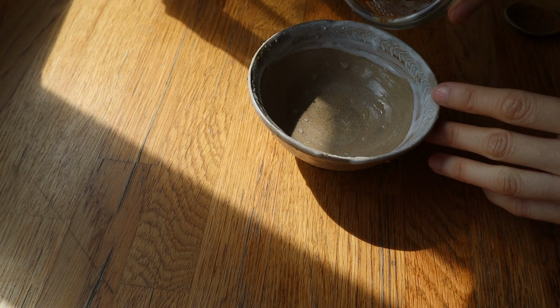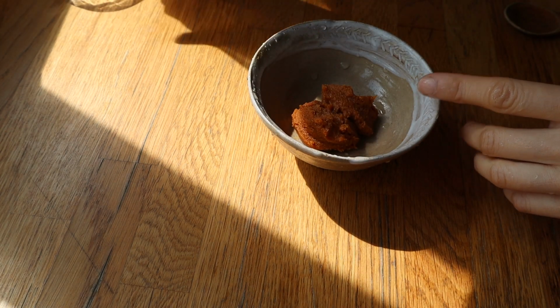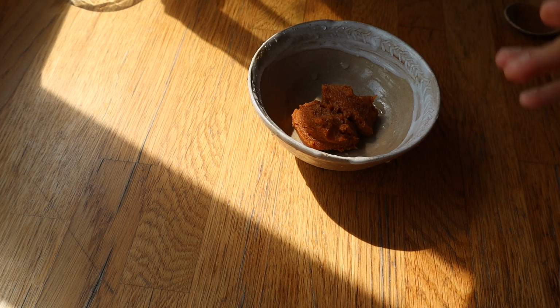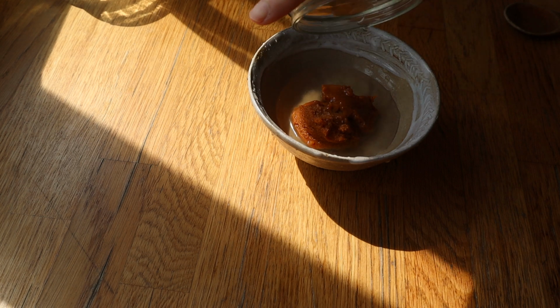So now we're just going to make the sauce. So I have some red miso. I'll put the ingredients down below. If you don't have red miso, just normal miso is fine. Sake, Japanese rice wine, and then some mirin, which is kind of just like Japanese rice wine, but sweetened.